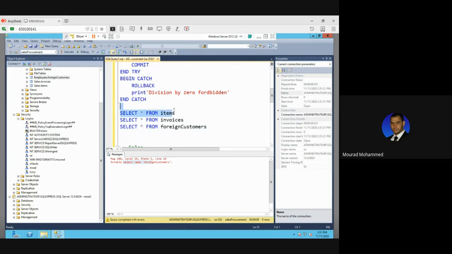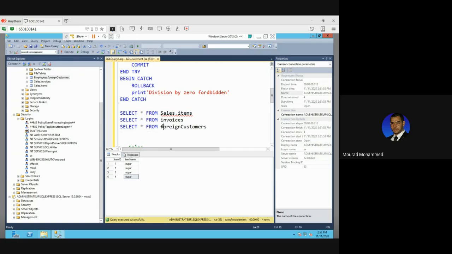Let's execute the items. Invalid object name items still. I'm going to say the schema name items belongs to, sales dot. That's it. Let me execute now, and we'll see. Yes, here they are.